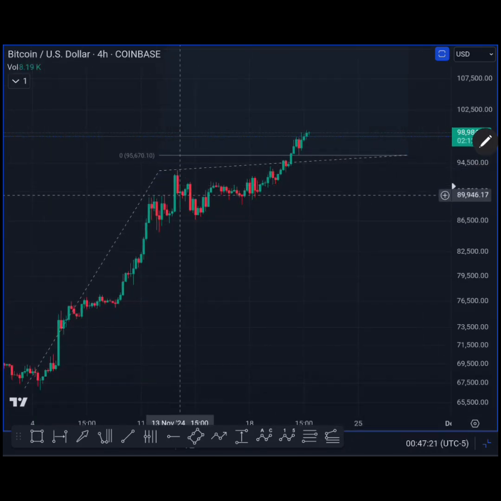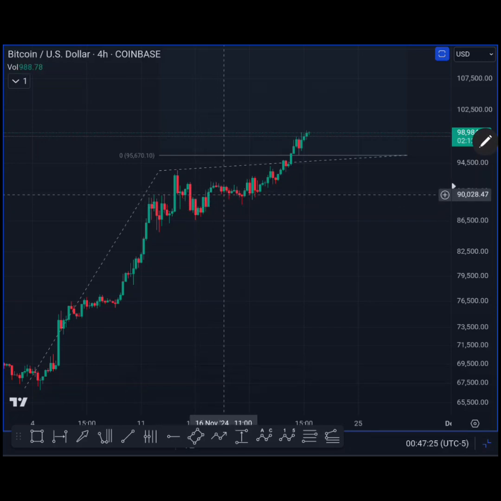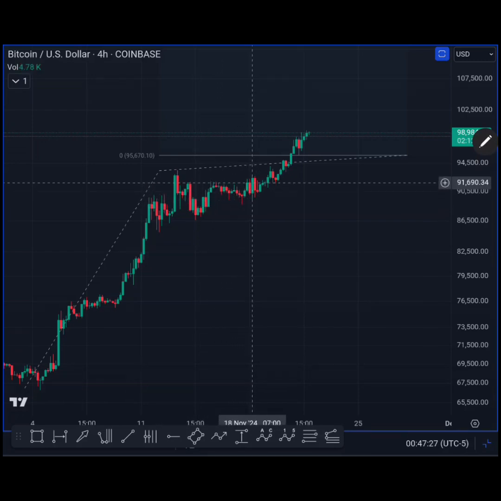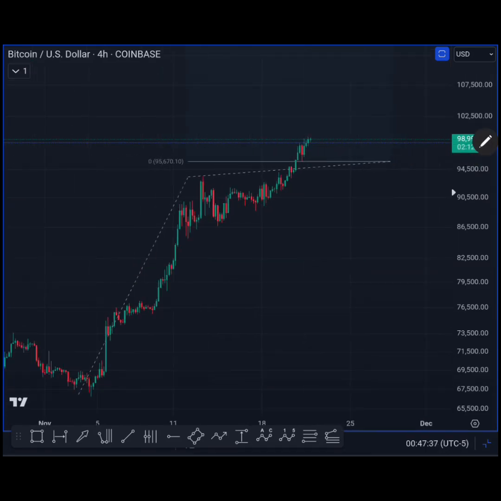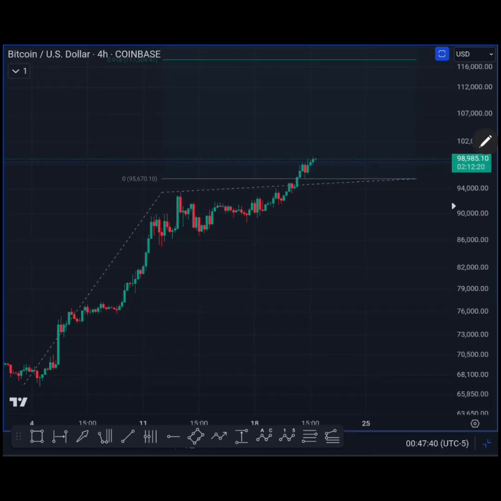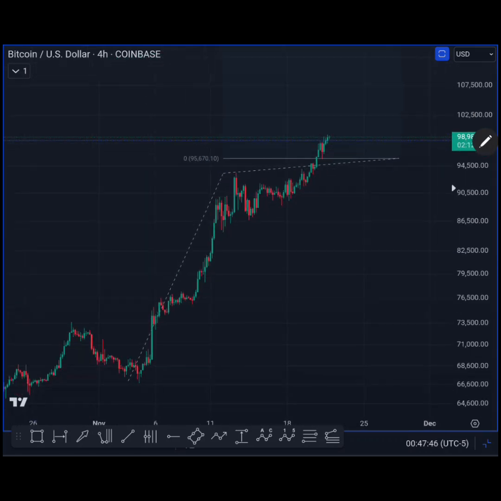That's kind of what we had over here. As soon as we closed the 4 hour lower low, then we started just going sideways until we closed that 4 hour higher high by the higher low. And you could add on all those dips as long as the 4 hour is not closing a lower low. As soon as the 4 hour closes a lower low, expect more sideways chop and potentially grab this liquidity. Certainly something to watch for.